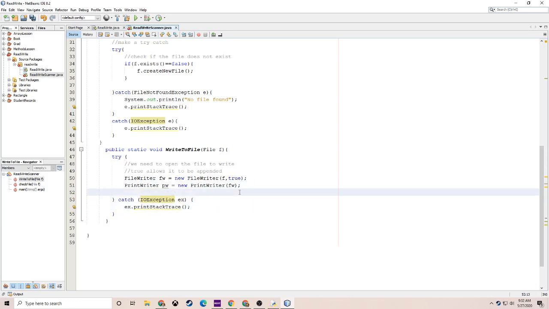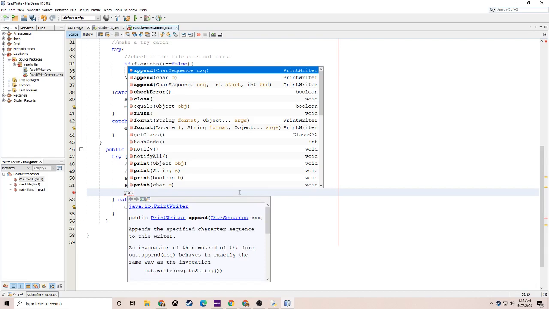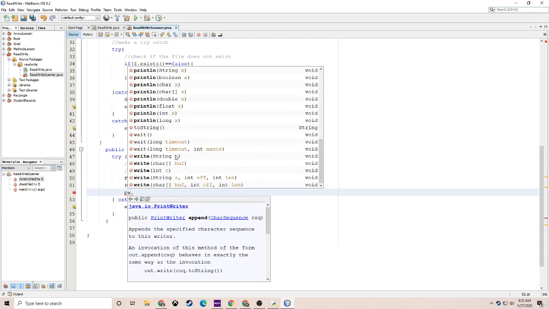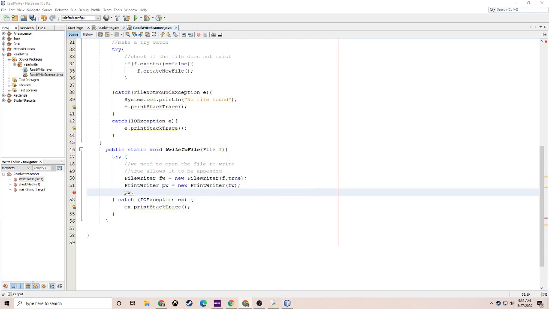So all you have to do here is, it's a little bit different, because instead of doing the buffered writer's write, there is no write. So if you look here, all the methods, there's a write. But instead of using the write, you actually just use the same as your print line, and you can just say whatever your text is.